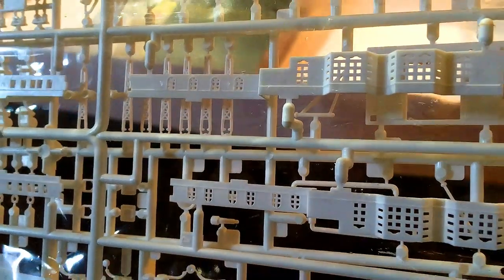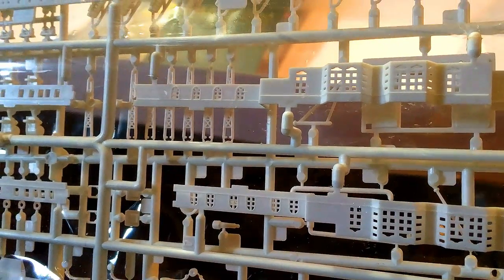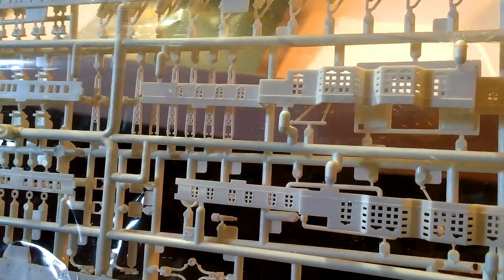Nice. Again, it would be really awesome if it would have been in 1/350 scale, because it would have been bigger. Now, it may not seem like much of a difference from 1/350 to 1/400 scale, but when you put them side by side, there is a difference. It's probably at least 4 inches. And when you're talking about scale, that adds up to a lot.